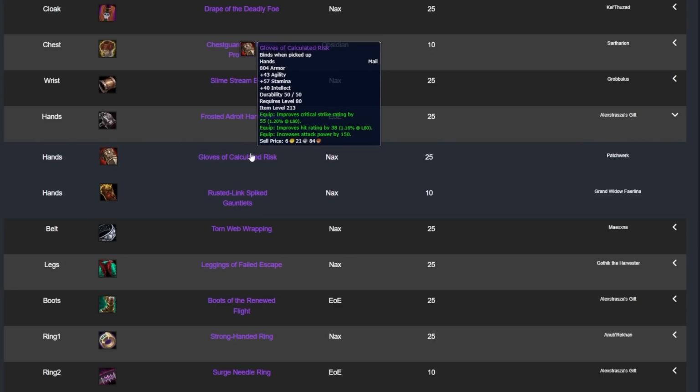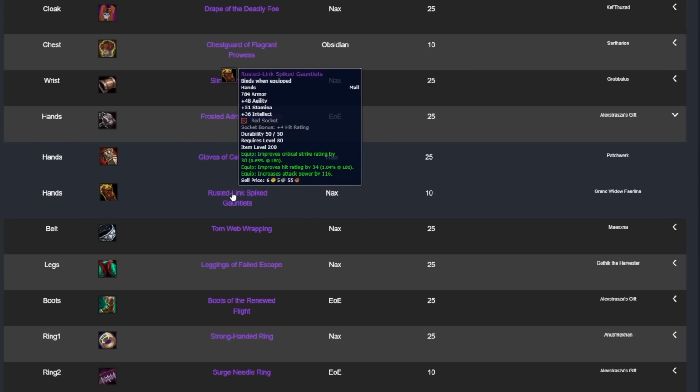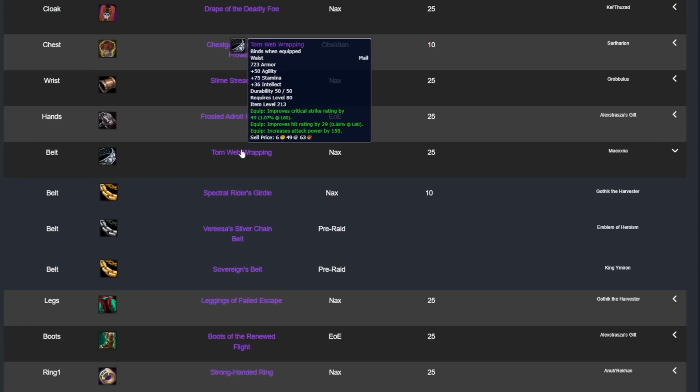Gloves of Calculated Risk from Patchwerk in Nax 25 are another option with crit, hit, and attack power. Or Rusted Link Spiked Gauntlets, which are actually BOE, and they drop from Grand Widow Faerlina in Nax 10. These have got crit, hit, and attack power, and again, because they're BOE, you'd be able to buy them off the auction house.